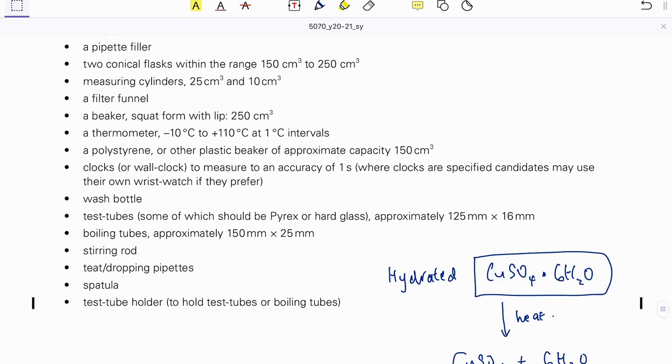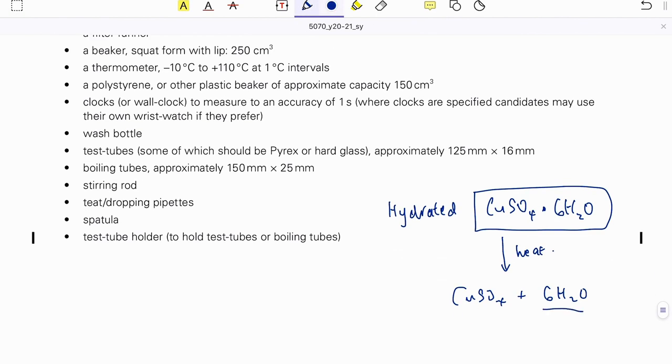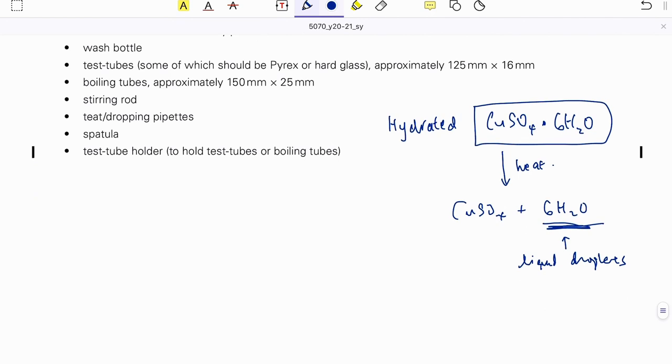Okay. What happened then is when you have... where's my marker? Okay, when you heat it, you're gonna evolve this. So in your test tube, the H2O is gonna evolve, and then it's gonna go up your test tube or your boiling tube. What you will see is you will see a liquid droplet. So you will not see the water because you don't even know it's water, you see. You're just heating a blue solid. You will see liquid droplet. What color would it be? It will be colorless.